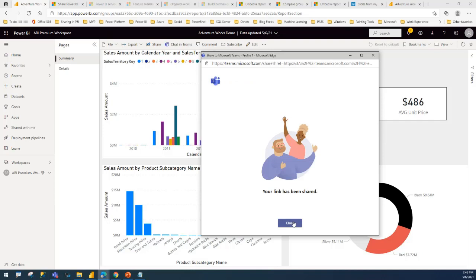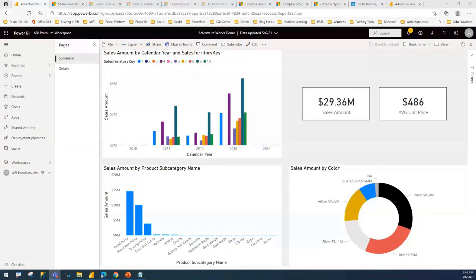So let me bring up Teams. I don't know if I can actually get out of the current meeting to show you that in Teams. Let me see. I don't think I can get out of here to show you, but if you could see my team working, you would have seen it in my Teams channel. Basically, a message would show and say, hey, this person just posted that. It's as easy as that.